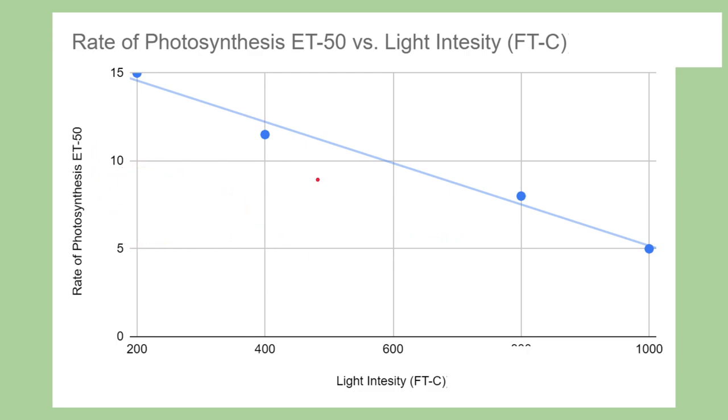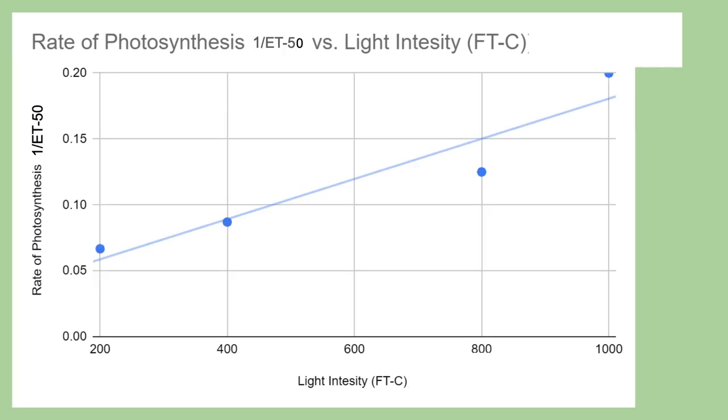So if you want to look a little bit more appealing, you could just take one divided by the ET50. If you take one divided by the ET50, it inverses the relationship. And what's going to happen is you're going to see that now this clearly goes up. So you could say, aha, as you increase the light intensity, photosynthesis goes up. It's a lot more pleasing to the eye when you do one over the ET50.